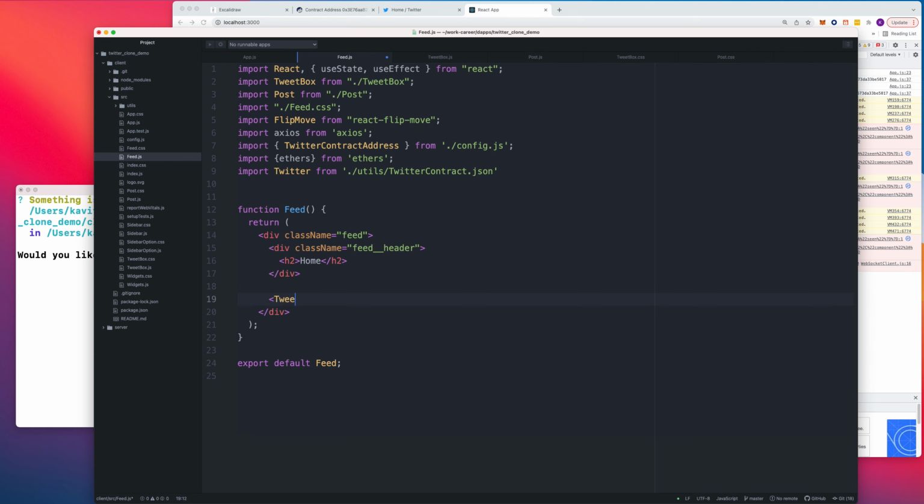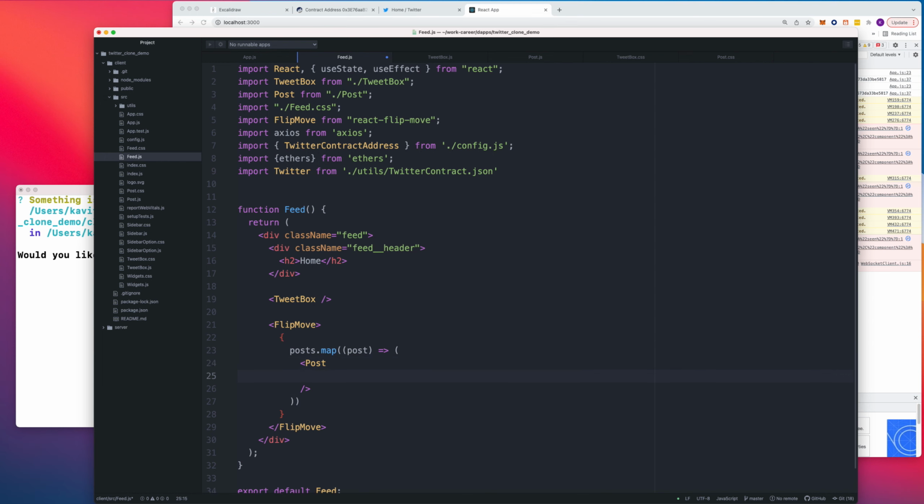And then we have a tweet box, and then we have our flip move component. In that component we basically will be having our posts.map. So this will be our variable. I will create that. It will store an array of all the posts that we will get from our blockchain, right? So that's the magic that we are gonna see soon.